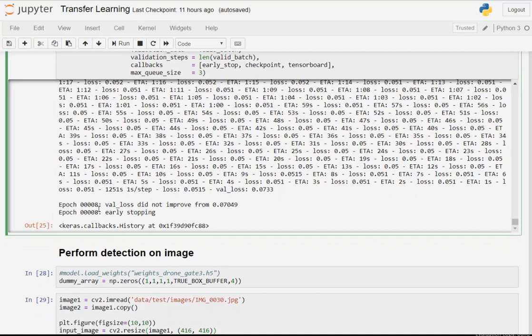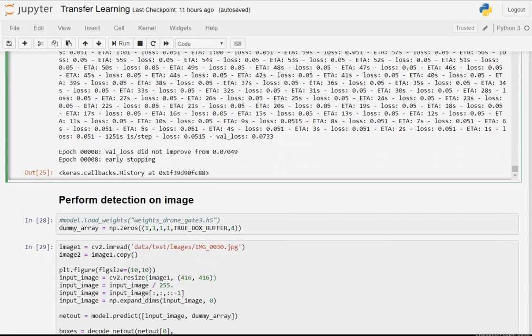So you see that with 8 epochs, it was enough to train our model, or at least to reach the best loss value of our loss function.